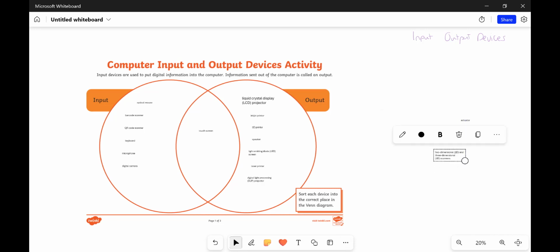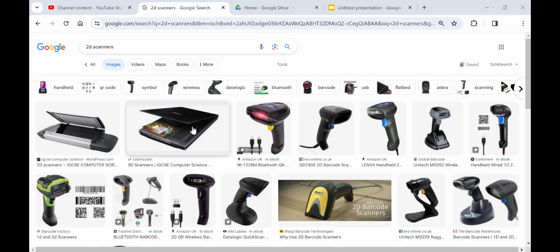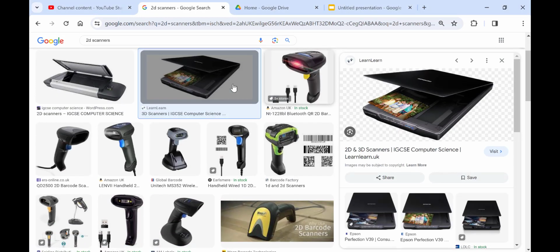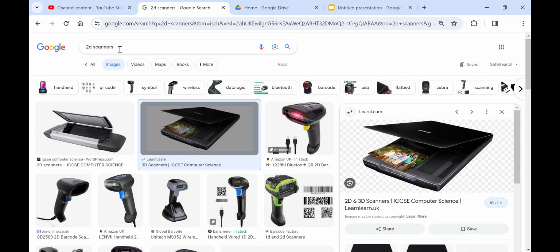2D and 3D scanners. 2D scanners could be like a barcode, but it could also be this, where you put a photo into a scanner, it scans the photo and it puts it into your computer. Not really used that much anymore, but they still are. It allows me to then edit the photo or send it to people digitally, so these are old school photos. You can do documents as well, like letters, stuff like that.